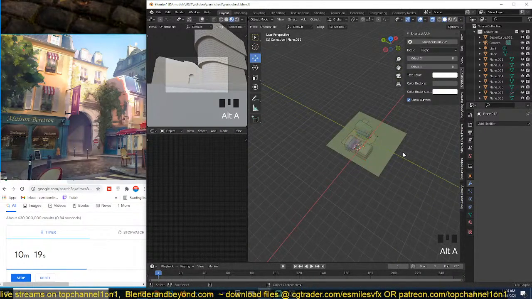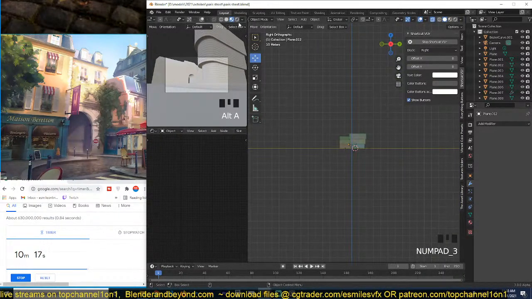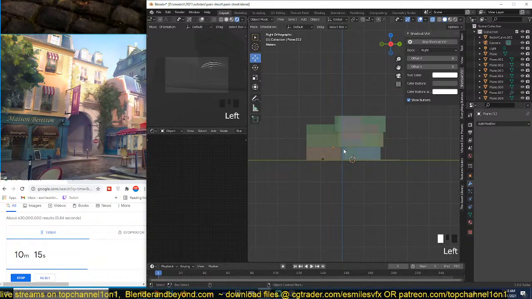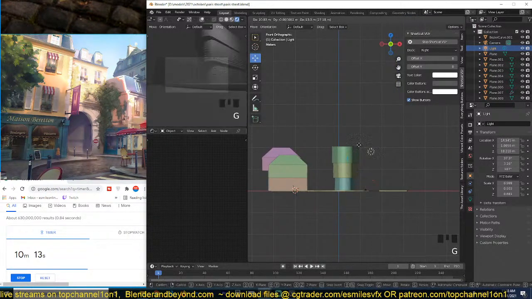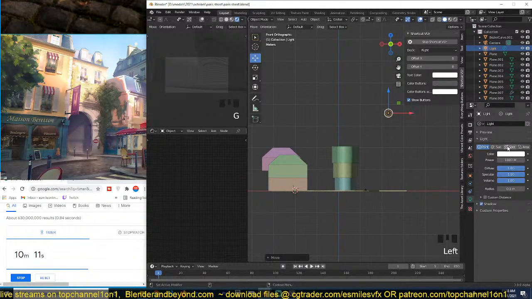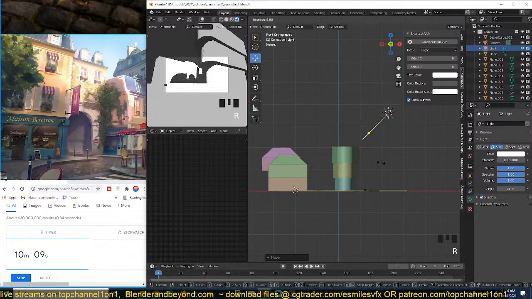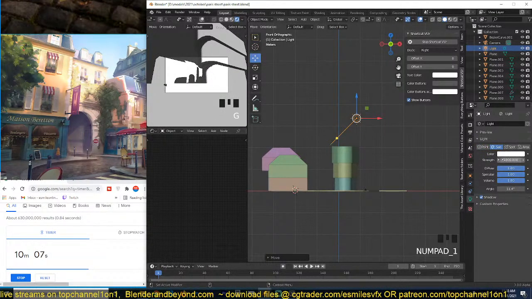Now let's add some lights and see. So I'll go to this view, grab my light. I'll use a sunlight. Maybe value 10. Very maybe 2 like that.